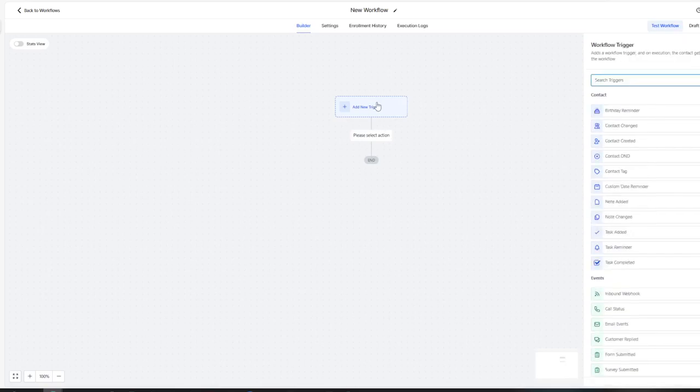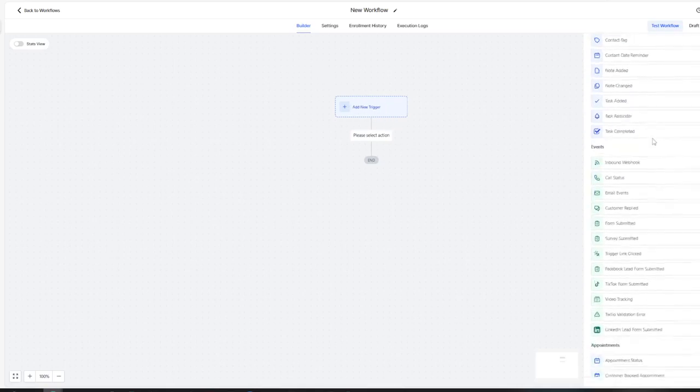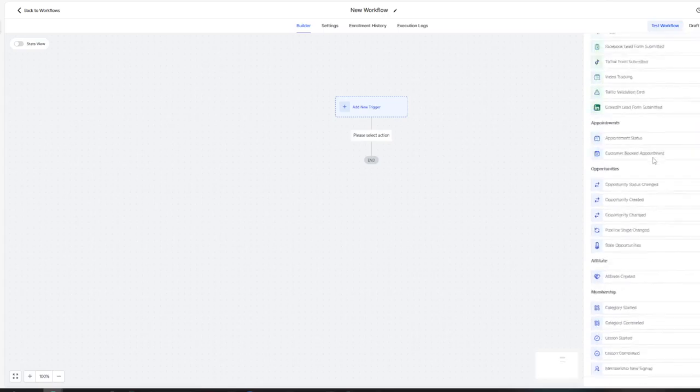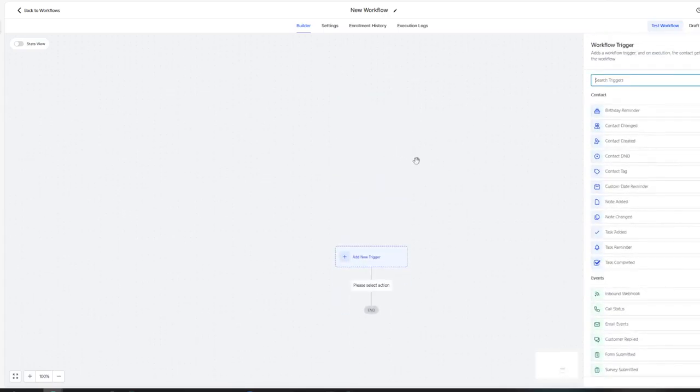The first thing you want to do is select your trigger. The trigger is going to be the thing that happens in your system that automatically starts firing out the additional steps. This could be things like somebody fills out a form, somebody watches a video, somebody opens an email. Those are all triggers. So what you would do is click on add a new trigger. Then you select your trigger from the list here. And once you have your trigger, that's going to set up the initial step.